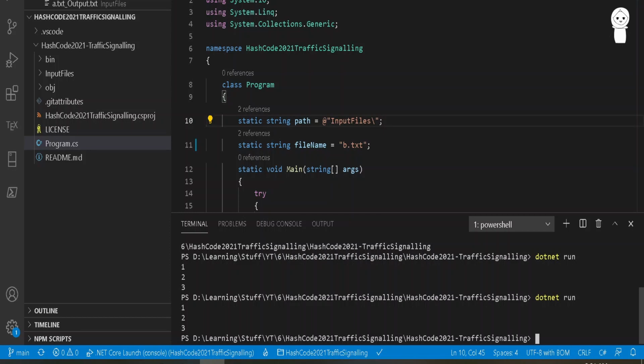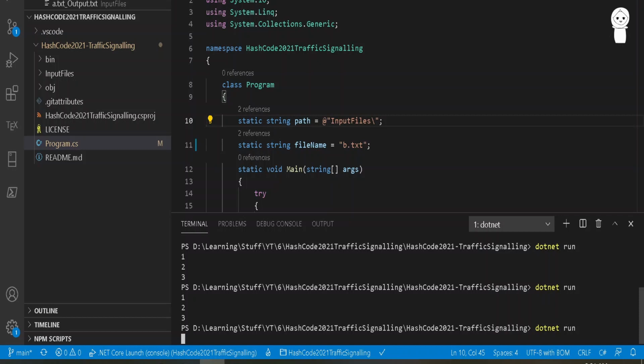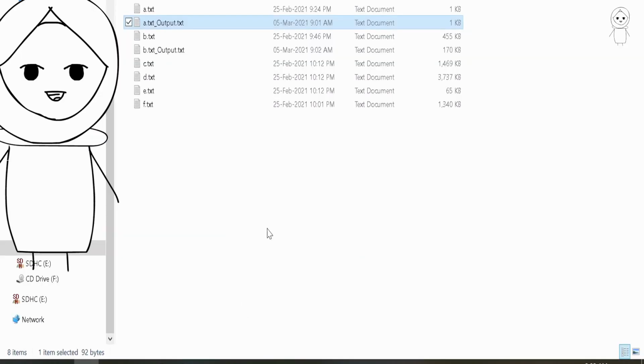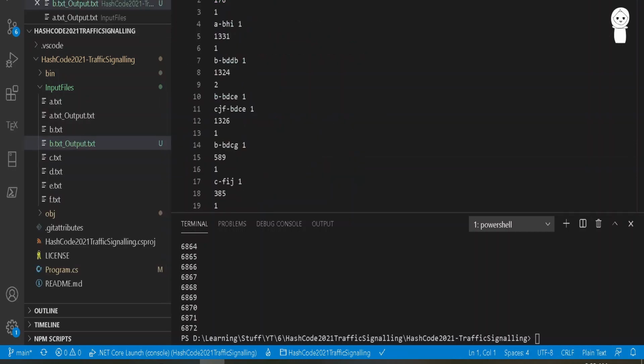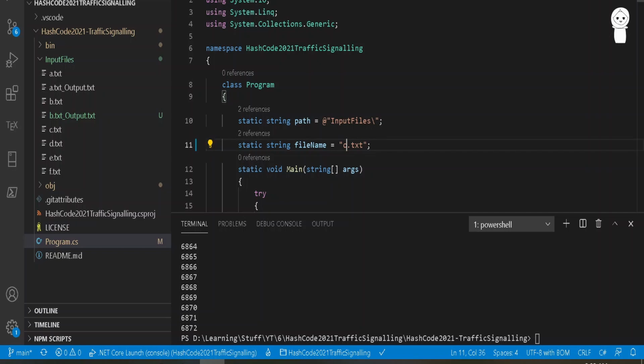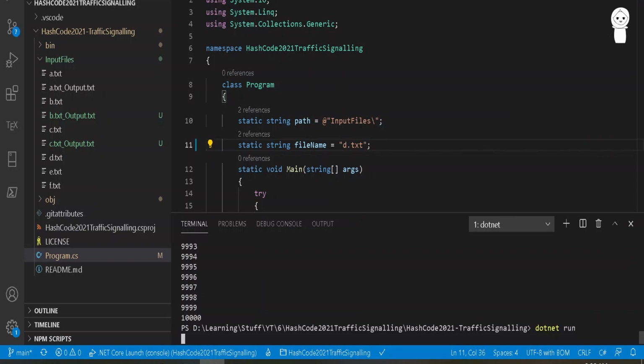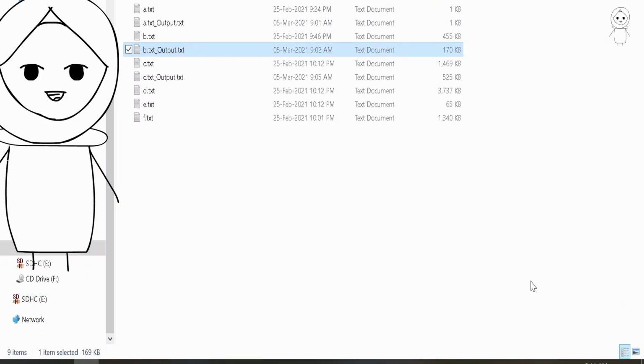Don't forget, when changing the file name, make sure you save it before running it. As you see, the fourth file is the biggest, so we'll have to wait for that one.